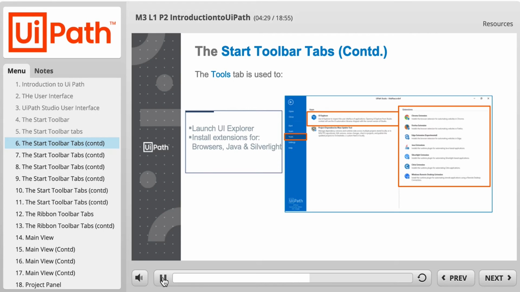As per the UiPath standard, Google Chrome is not an ideal browser, but to make the tool easier and compatible, these plugins are important to download for a user-friendly experience. UiPath Studio has additional supporting plugins including Java, Silverlight, and many more.